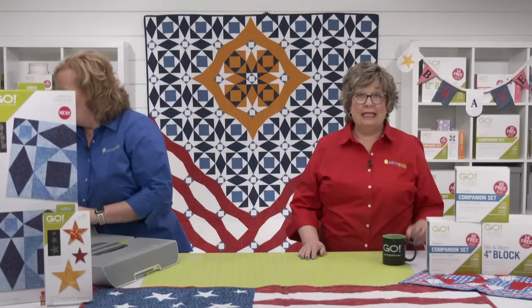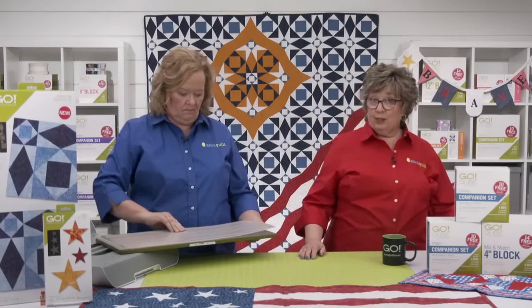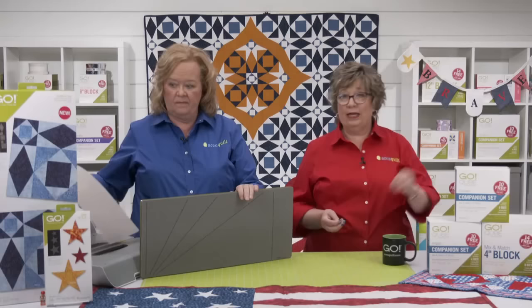When it comes to making any project, but especially flag quilts, Eric and I would be totally lost without our supplies. So we thought we would take a look at some different ways to use our 18 different sizes of strips. That's right. Now, the most obvious way to use strips may be to cut your binding. You know, we talked about the flange binding, and I happen to think that anytime you can take a 2.5-inch strip die and cut a queen size binding in one pass through the cutter is nothing short of magical.